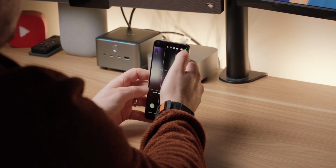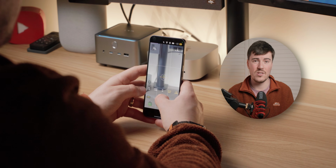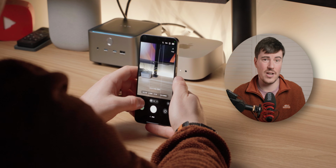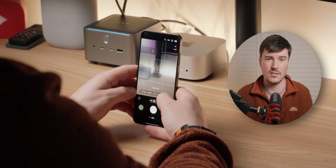This is just an example of another thing I really love about Samsung phones. They don't limit the camera software functions of the base S series phones when compared to the flagship Ultra. Within Samsung's camera app, you have Pro Video and Pro Photo modes, which give you an insane amount of genuinely professional features, such as zebras, false color, and the ability to manually dial in all your settings. If you don't know what some of those terms mean, don't worry. What's important here is that if you're someone who wants to take content creation more seriously at some point, Samsung really gives you the tools to grow as you learn, which I think is excellent.